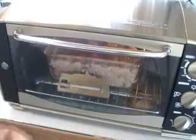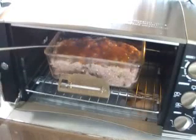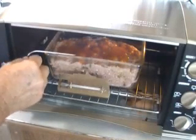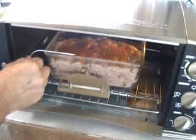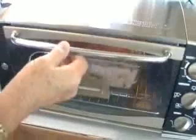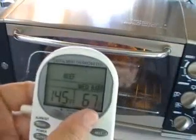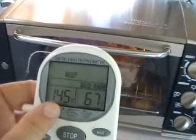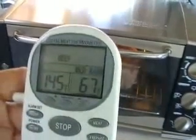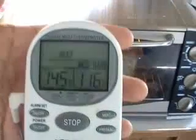Here's the probe, and we want to put the probe in the middle, away from the edges. Try to get it into the middle of the meat. Don't let it touch the bottom or the sides. Close it up. Now you see the temperature went down to 67 degrees because now it's inside the meat, and we're looking for 145, but I'll tell you, really what we're looking for is 155.